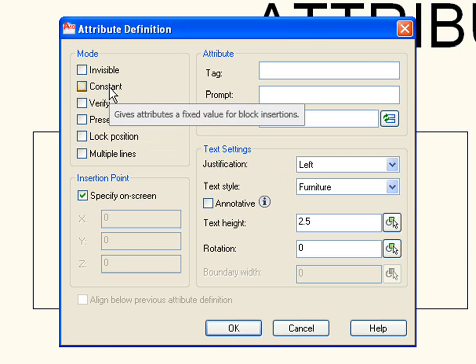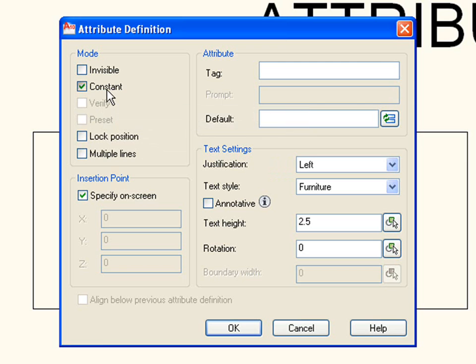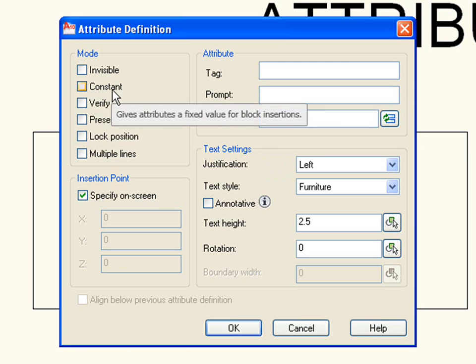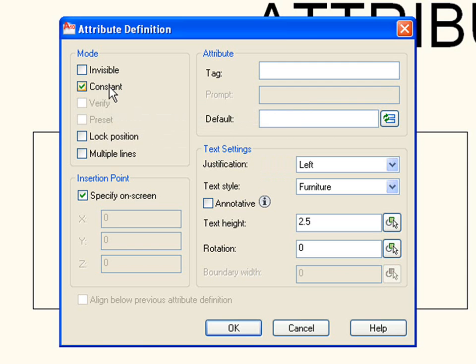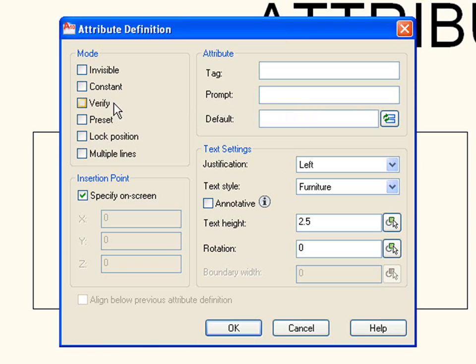For instance, the table, the first one we're going to do, it's always going to be a table, so we'll never want to change that attribute. A table is always a table. It's never going to magically turn into a chair, even though you might sit on it. So if you want a variable attribute, you leave that unchecked. Why might you need a variable attribute? Well, what's the table made of? Is it glass? Is it teak, oak? What's the material it's made of? So you might want to vary that attribute.